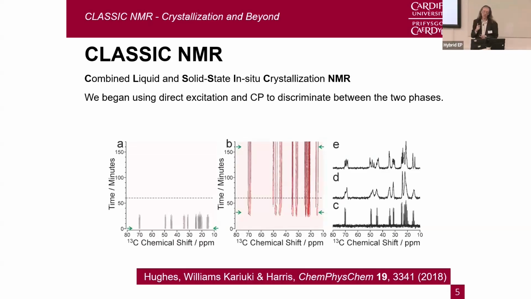And so this is the kind of data that we can get using that basic technique. This is looking at menthol. Here you've got on the left the direct excitation spectra, where you see the liquid phase in the first few minutes. And then quite abruptly, it changes. We get no more liquid signal, and we start to get a solid signal. In this particular case, we see 2 different solid phases. We first see a broad amorphous peak, and then it crystallizes about here to produce this crystalline menthol. This was actually the first time that this amorphous form of menthol had been observed. So it's a very powerful technique that tells a lot about crystallizations.